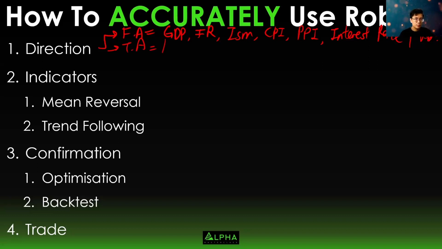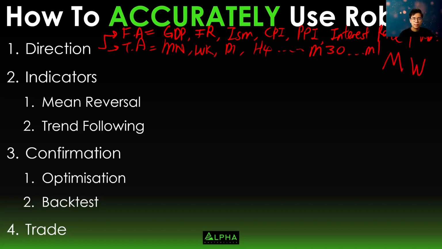Technical analysis is whereby you start to learn about the monthly chart, weekly chart, daily chart, 4 hour, all the way down to 30 minutes, and down to the 1 minute time frame. At this stage, you will start to study the chart pattern itself, and from this chart pattern, you hope to identify if the market will go upside or downside. But come to this problem. When you study technical analysis on multiple time frames, you also face one problem. Correct me if I'm wrong, but the biggest problem is you don't know which time frame to use.